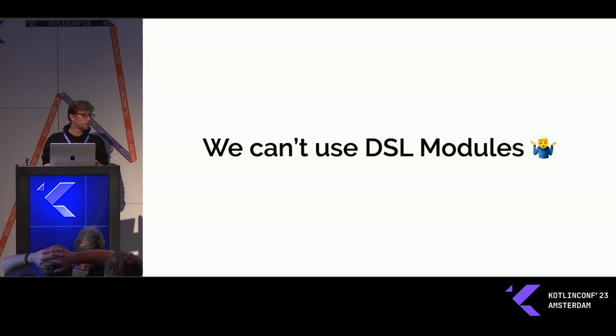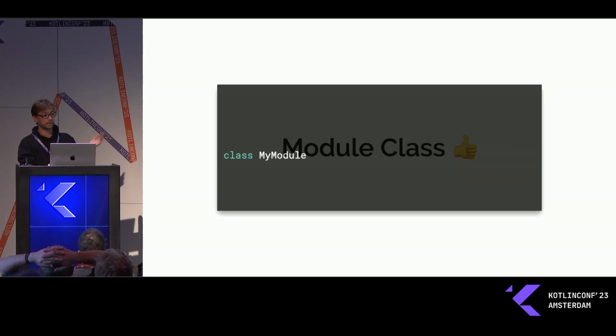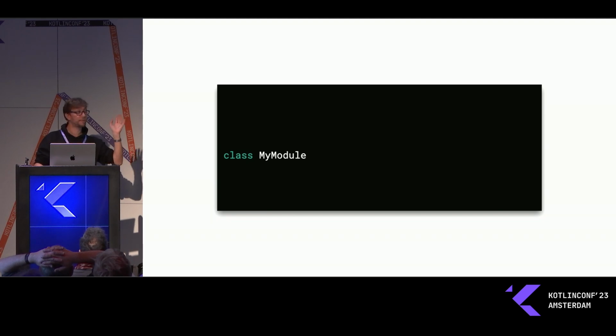And then you need modules. Let's see, here we have declared the definitions, and here we need a few modules, but we can't use the DSL modules directly. Why? Because the annotation processing knows about classes, functions, but not directly values declared like that. And we are at the boundary between runtime behavior and analytics behavior, then we can't. The simple response is we can't. Then we need a module class. A classic module class you may find in other solutions is, yeah, I have a class, my module, and then you tag it with @Module.